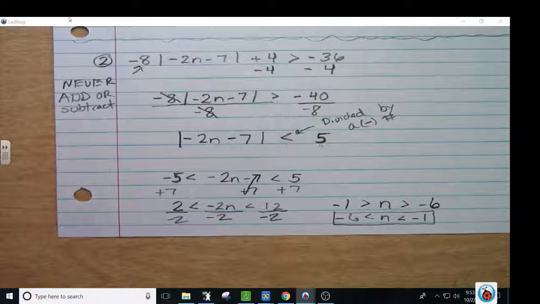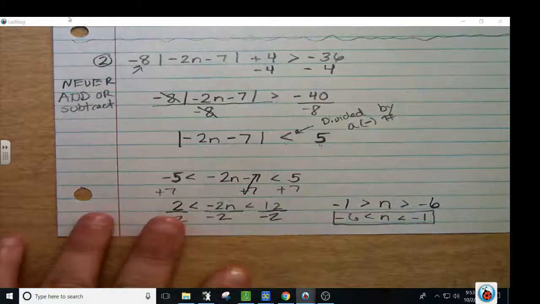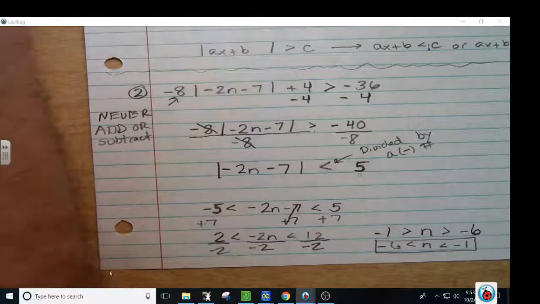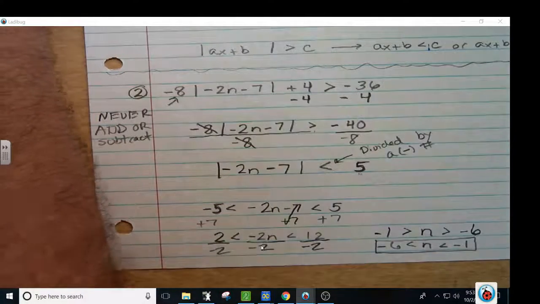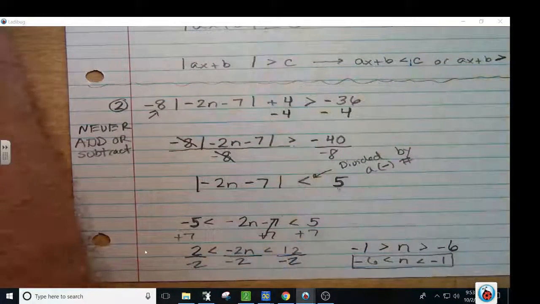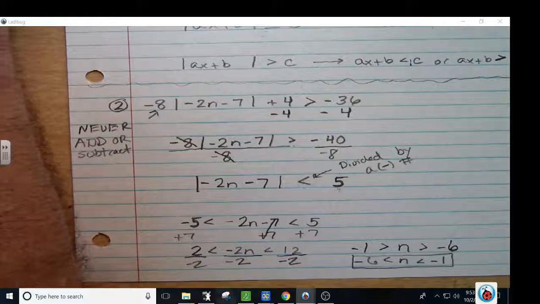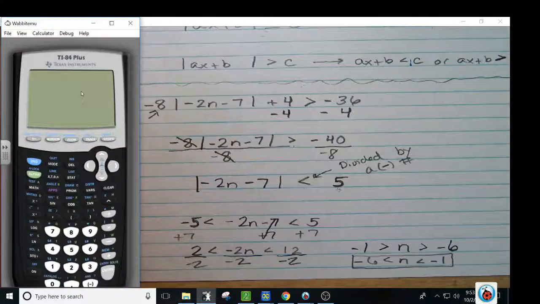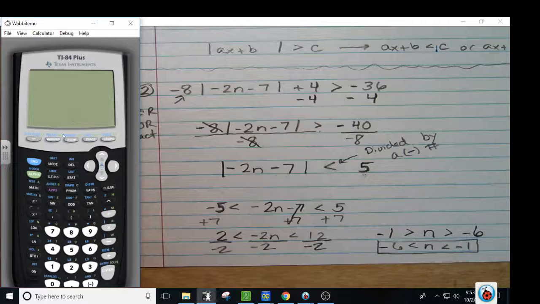Does anybody want to be shown the calculator way? There is a calculator way to do this. It's really according to how comfortable you are with the calculator. If you're comfortable with it, it's easy. If not, all right. Guys, just be open minded. Don't just shut it out, because this could be something that you like, and then you'll use it from now on. Because honestly, if you can do it on the calculator, there's very little work to it.